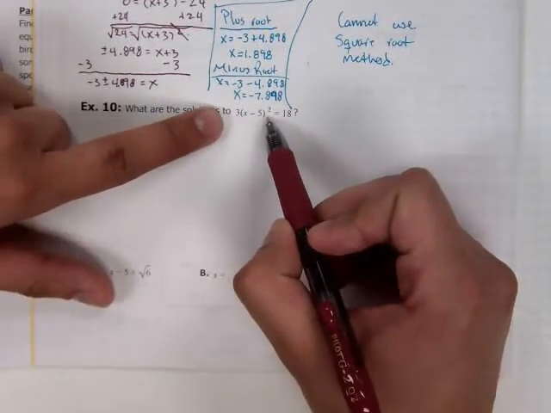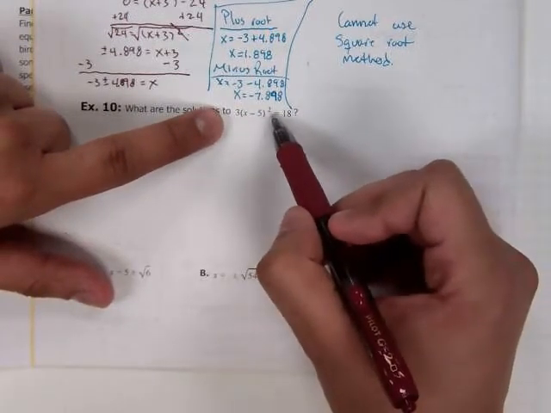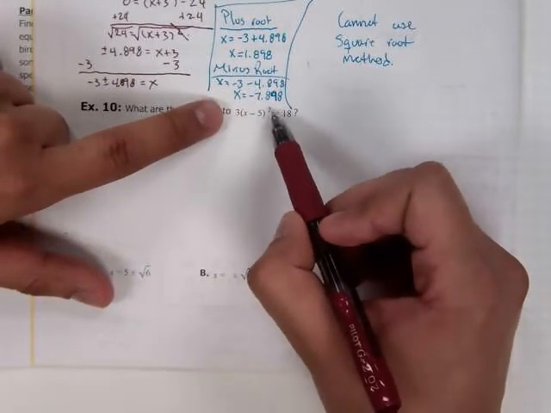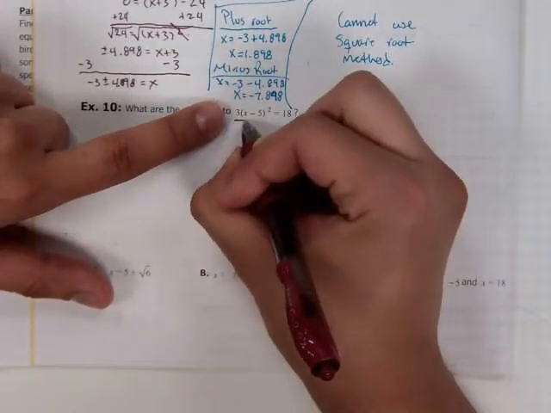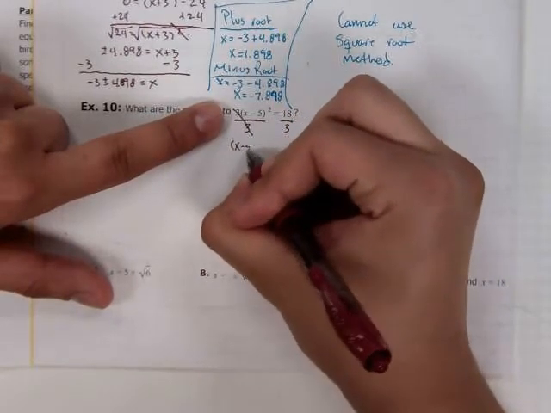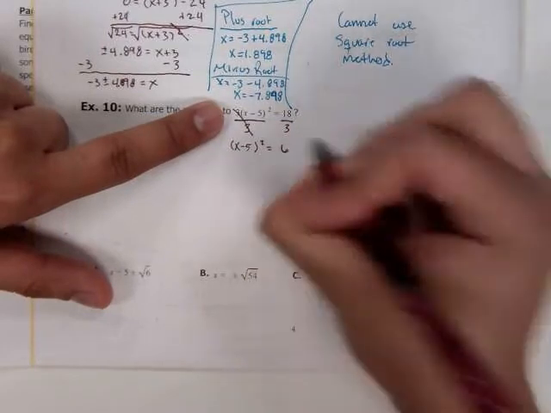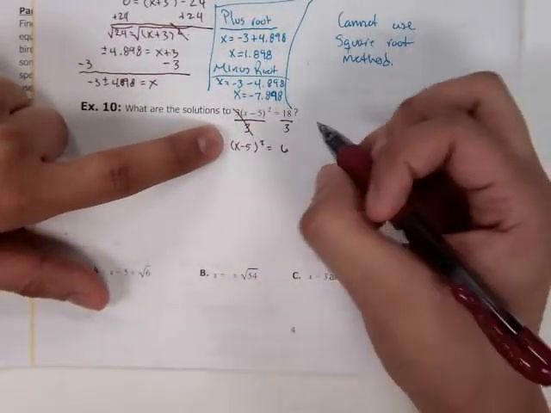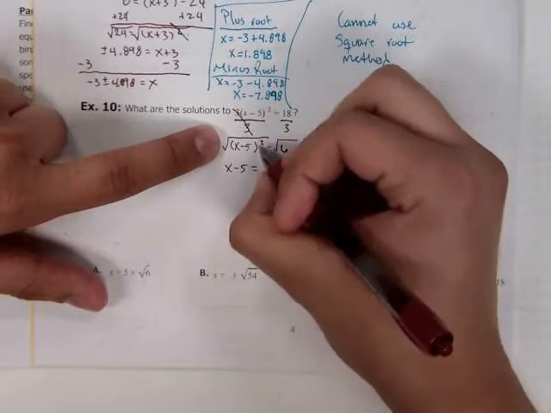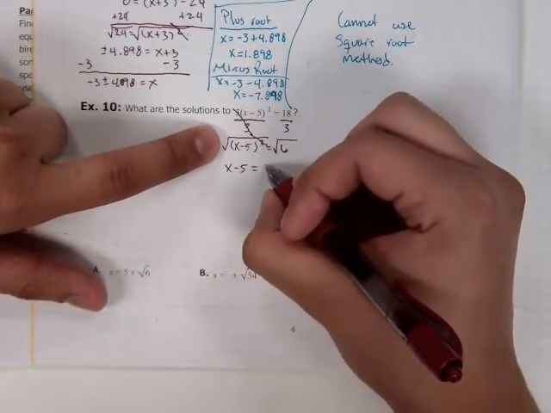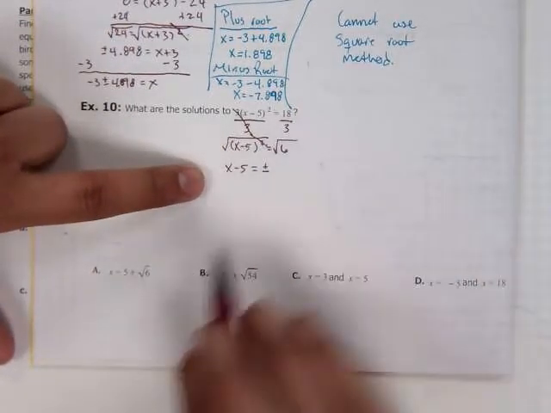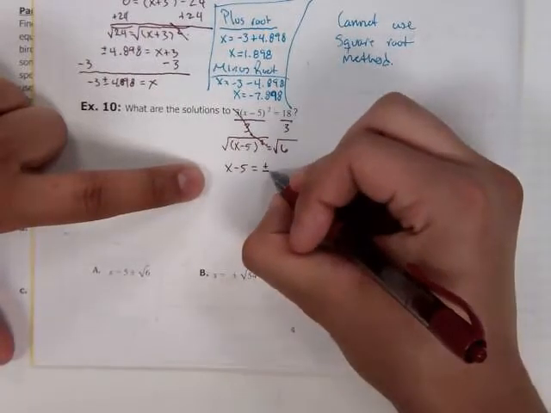So here, remember, PEMDAS inverse, do I have anything being added or subtracted to the set of parentheses, which means on the outside? I do not. But I do have a 3 being multiplied. To undo that multiplication, I divide. Those cancel, leaving x minus 5 squared equals 6. Now to get rid of that exponent, I take the square root. That's x minus 5 equals, because those cancel, plus or minus. Now, just for this example, I'm going to leave it as a square root of 6.